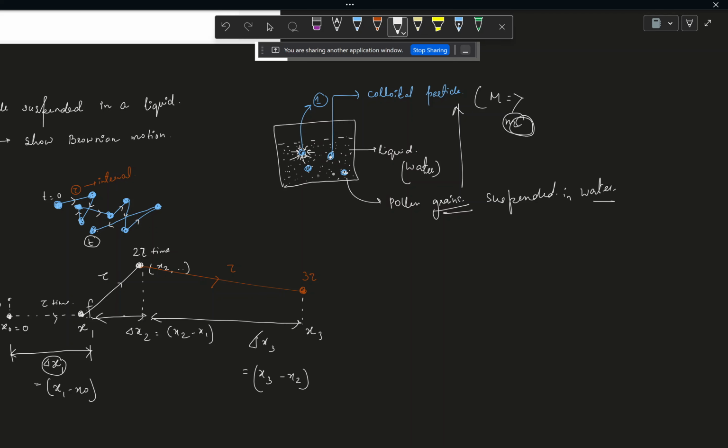But for the colloidal particles, it will have a volume of its own, because we are assigning a radius r to the particle, right? We are considering that this is a spherical particle which has a radius r. This is your colloidal particle, which is like a sphere. This is an ideal assumption, and that sphere has a volume of 4/3 pi r cube, right? So that is what we are choosing as the volume of the colloidal particle. And the external fluid medium can have the volume of the container, of course.